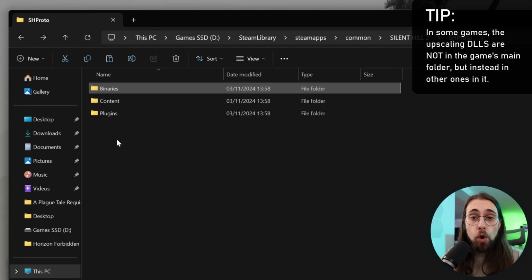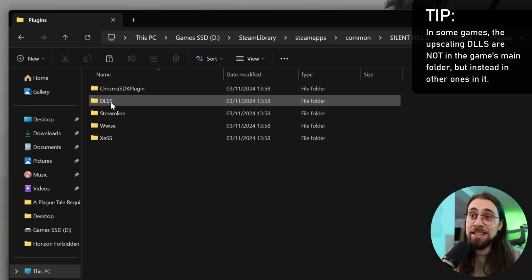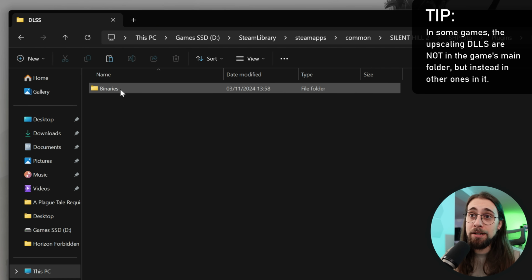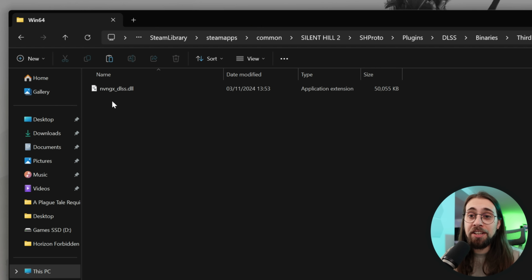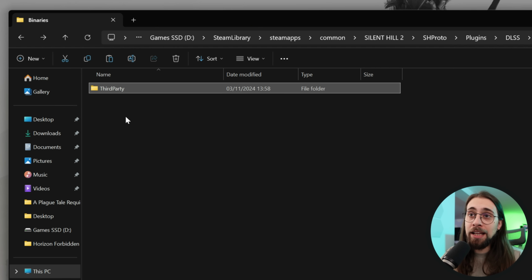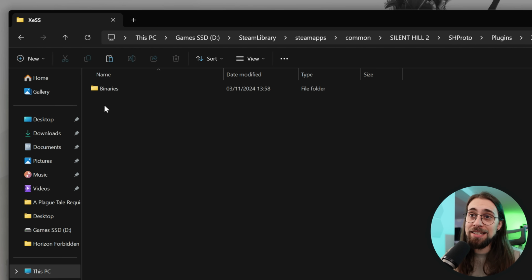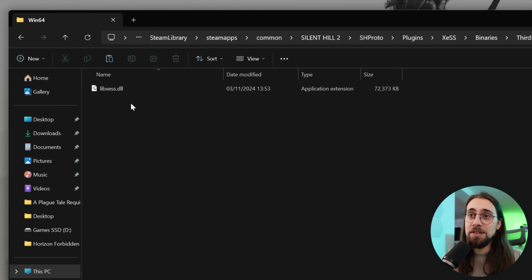And if you want to go, for example, for XeSS or DLSS, you need to go to plugins. Then you have DLSS here, binaries, third party, Win64, that's long, and you have here the DLSS file, and you need to go back to XeSS, binaries, third party, Win64, and you have the XeSS file as well.